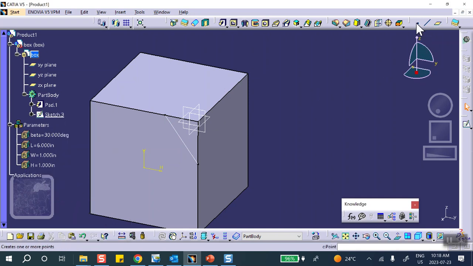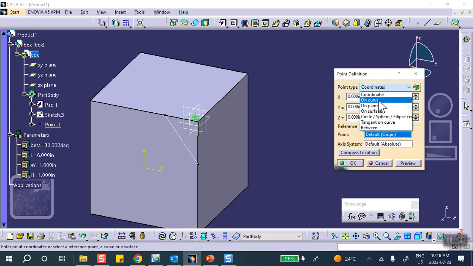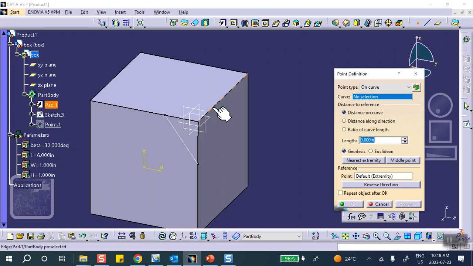I'm going to create a point with a coordinate. Well, actually, let's do it on a curve. On this curve. But on the other side. You see, reverse. I want this thing to be on that side. Okay, so let me see now.